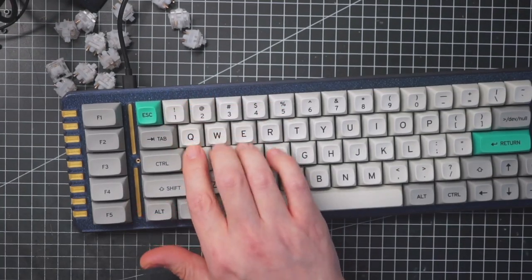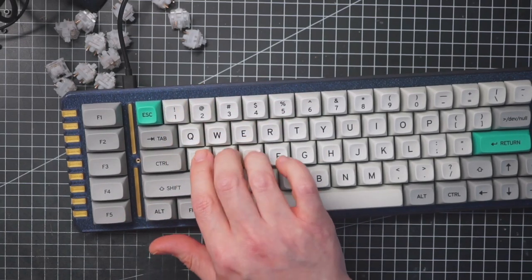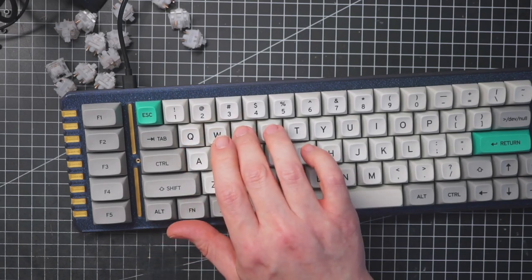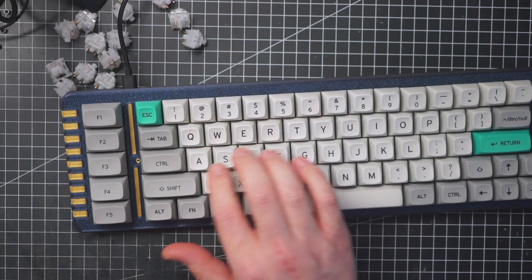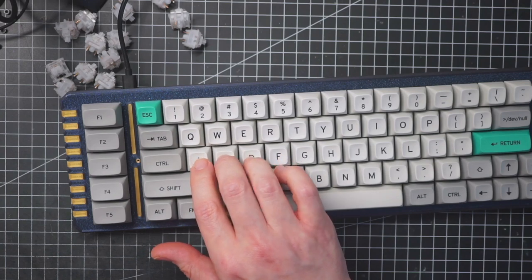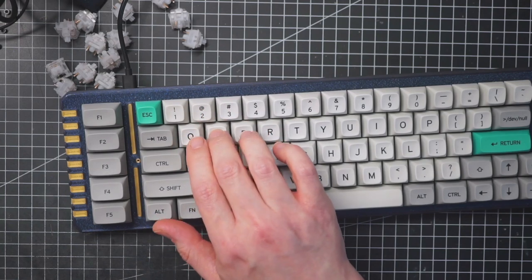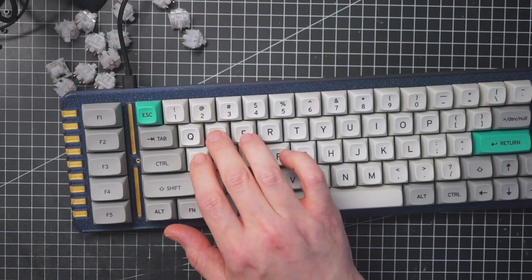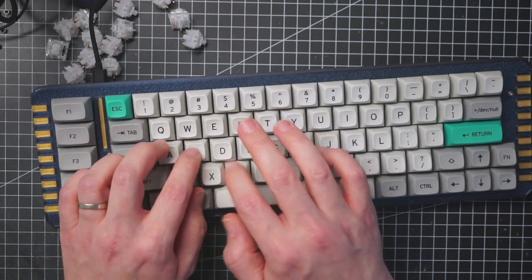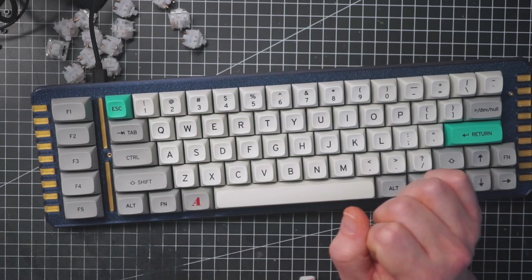I just found out that I don't have enough linears to cover all the keyboard. I replaced just a few switches, but it's enough to give you an idea. They are nice and silent. They don't have that magical thock that we are all looking for, but they are very nice nonetheless. It's very silent. Yeah, I'm quite impressed.